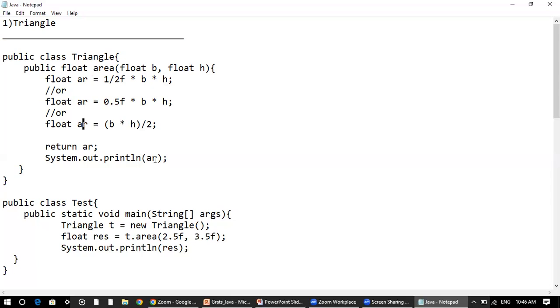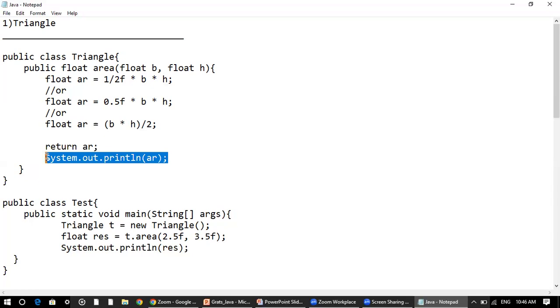So here, if I'm using AR, is it correct or not? Will this also give the output, along with this print statement? This print statement will give the output. Along with this, will it also give output or not? Yeah, that's a point.